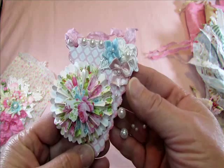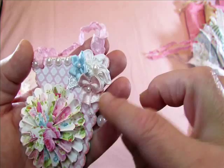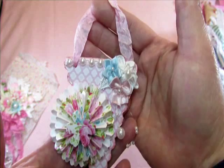And then I made this little flower here out of that Tim Holtz die, and I added little flowers, and then this fun pearl spray, and then pearls going across, and then a little seam binding hanger. So I thought that came out really cute.